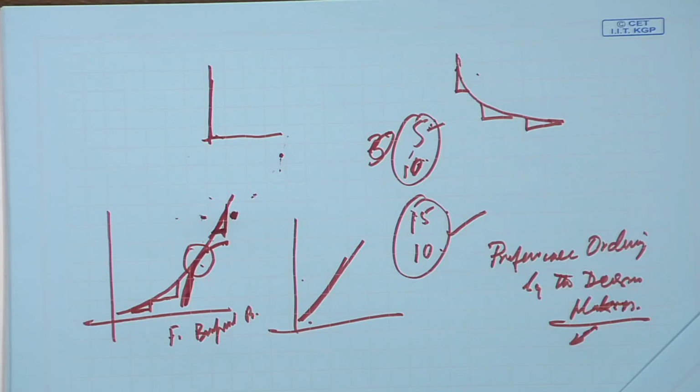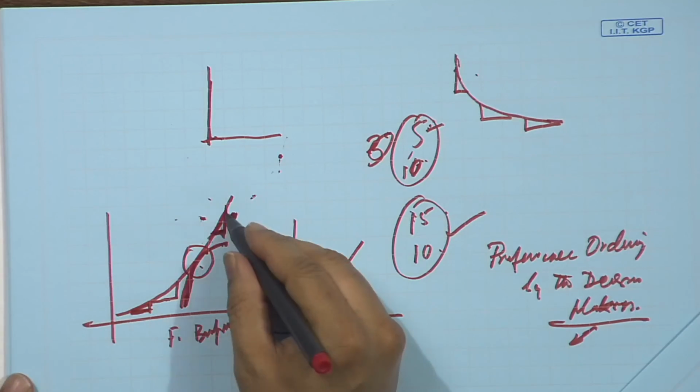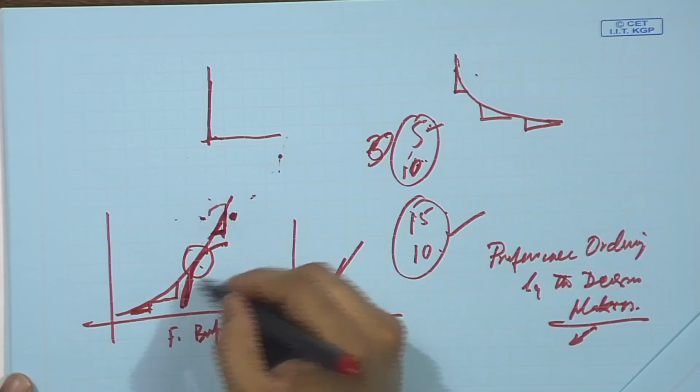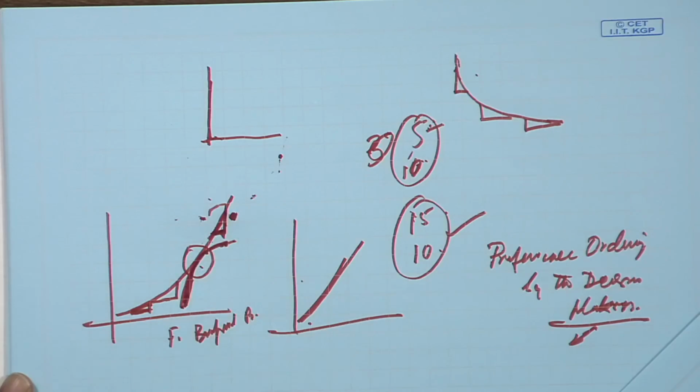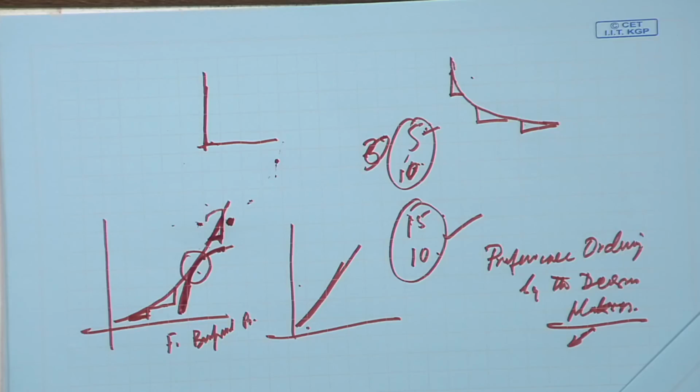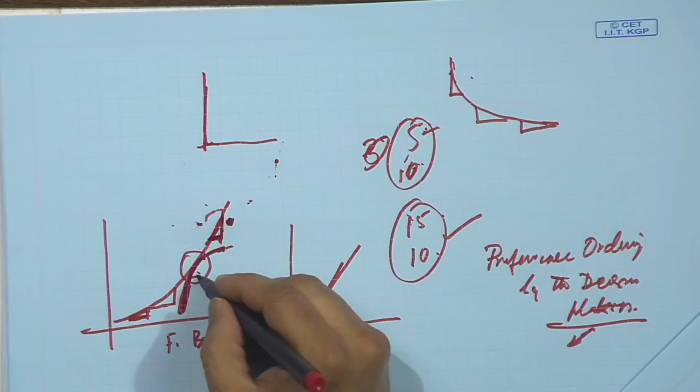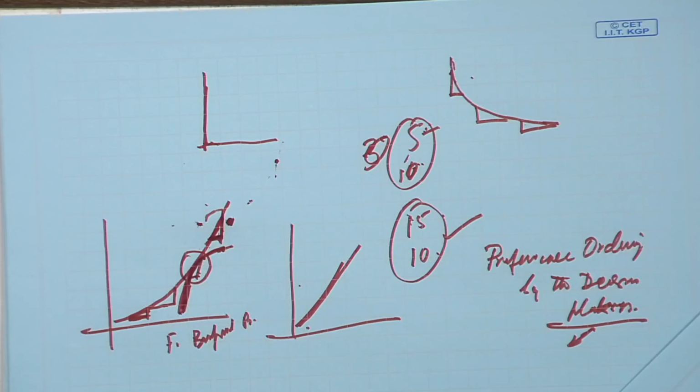But then I am only pumping a very small amount from the barrier wells. So why not increase that, because your amount of beneficial pumping is also small. So I'll make that sacrifice and go. So from here to here is easy to go, from here to here is very difficult to go. But generally decision makers will have their own implicit preference ordering, which is called utility function, which says what sacrifice they are ready to make, and when this slope and that slope actually match, that's probably the best solution.